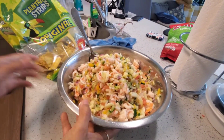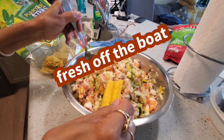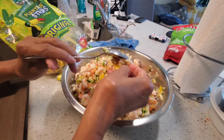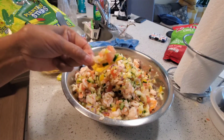Plantain chip. Oh my goodness. That's plantain chip and taste it. If you don't have enough sour or orange or spicy or sauce, you can add some more. There you go, guys. Cheers. Oh my god. Fresh off the boat.